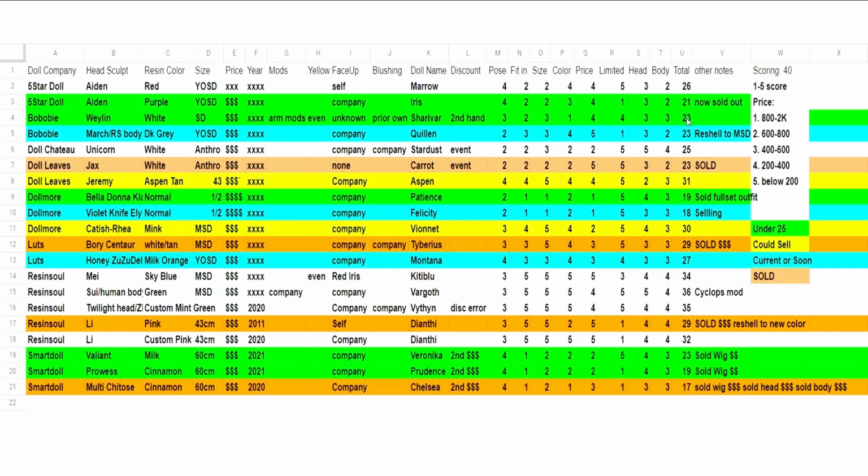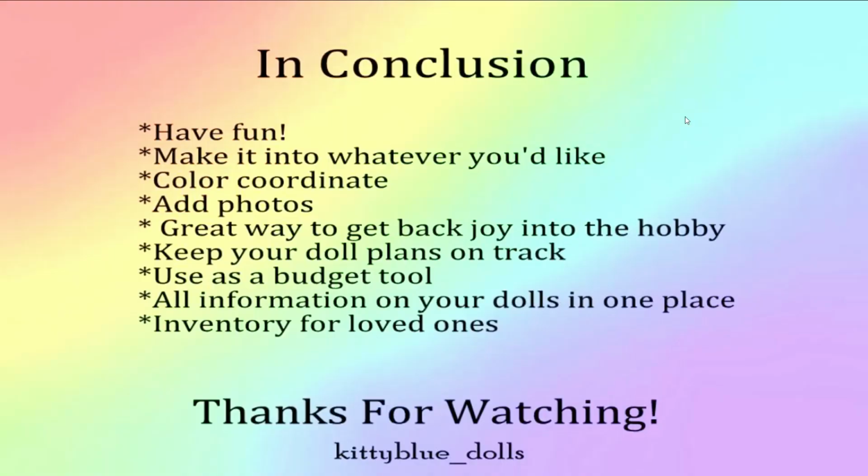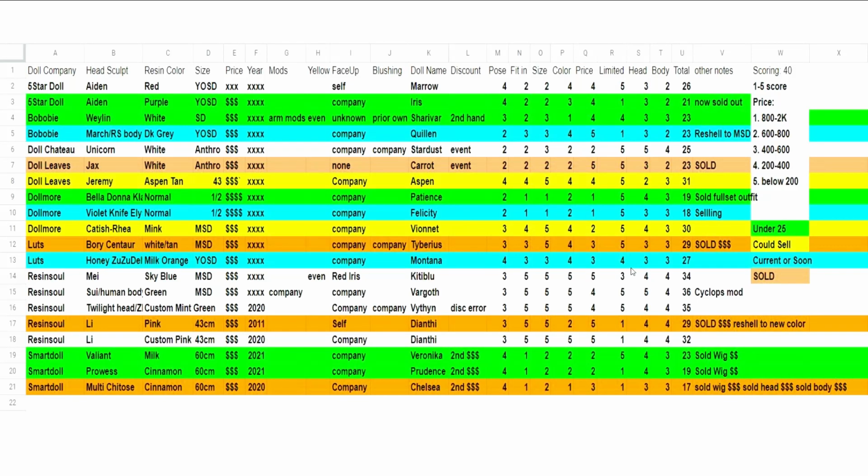I decided that I am definitely keeping him because I like the way he looks. So that is one thing where it's like, okay, if it's under this, I probably should sell it, but what is the reason why I am holding on to it?